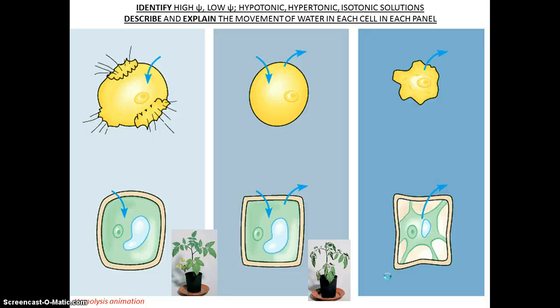Besides using the terms water potential, you also hear the term hypotonic, hypertonic, and isotonic. Here, this is an animal cell. What conditions would you have if water entered an animal cell? Water would enter if it was a hypotonic environment. The word hypotonic means less solutes but more water. Compared to inside the cell, you would have more solutes but less water. Therefore, water would go into the cell and the cell would burst or lyse. That's why you never put pure water in your IV.